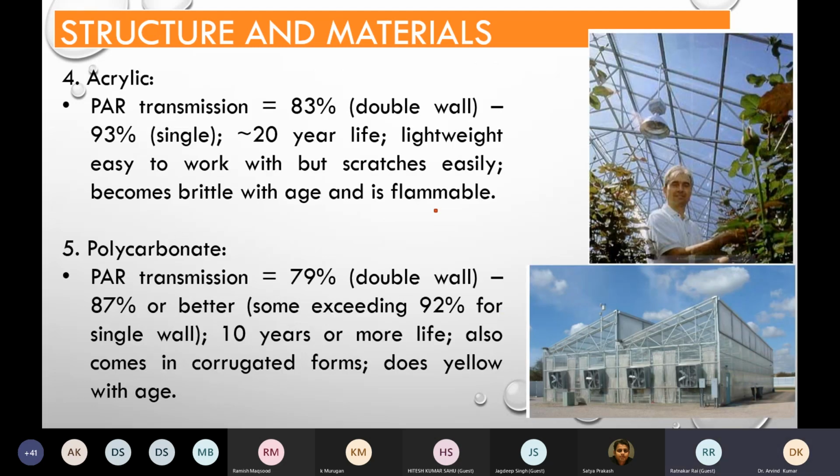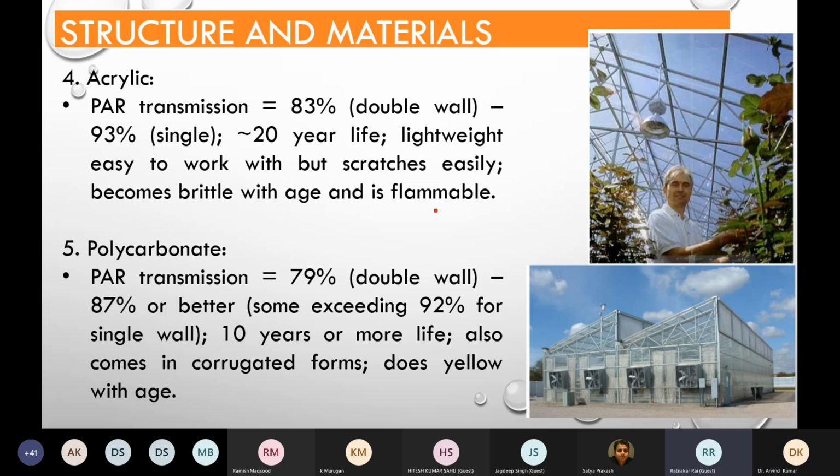So more on PAR and different materials. But the objective here is to bring out more materials, and if possible, bring out materials that can simultaneously give us energy. Let's say if we compromise on the PAR a little bit and we can create more energy with the covering, then we have a win-win situation in India, because we have a lot of light in India. We have a lot of free light, which a lot of places in the world do not have. We are very fortunate that way. So we should make use of it.